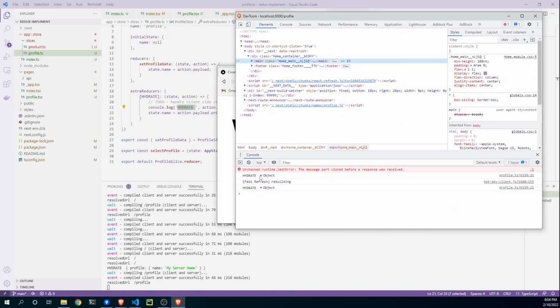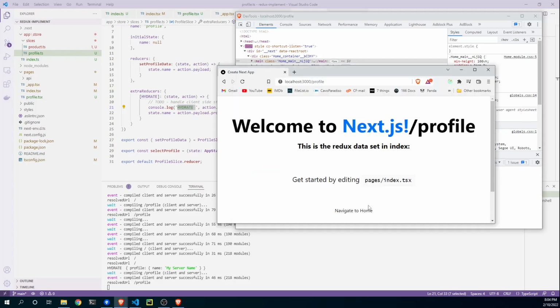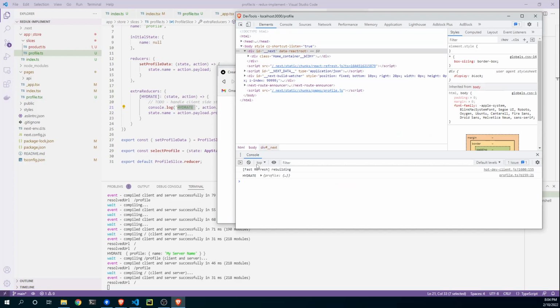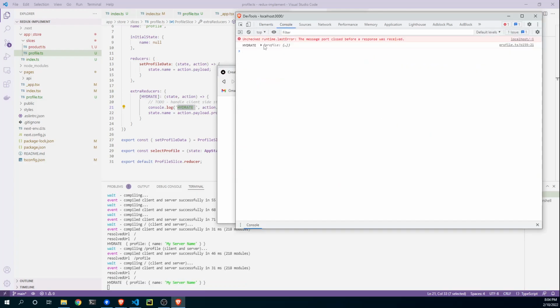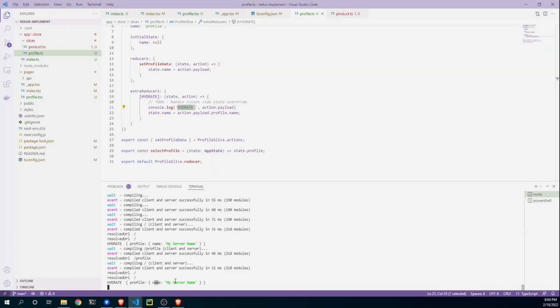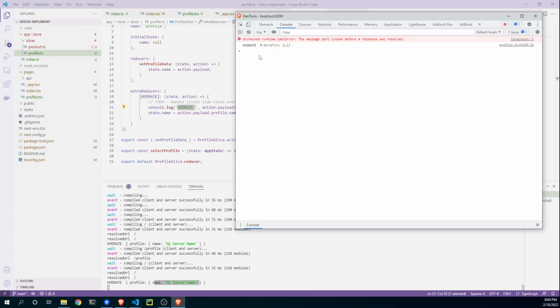So look here. Let me go again to make this clearer. So this hydrate is called on the client. I hit refresh. I have the hydrate that is on the index with the correct data, but I have it also in the client.